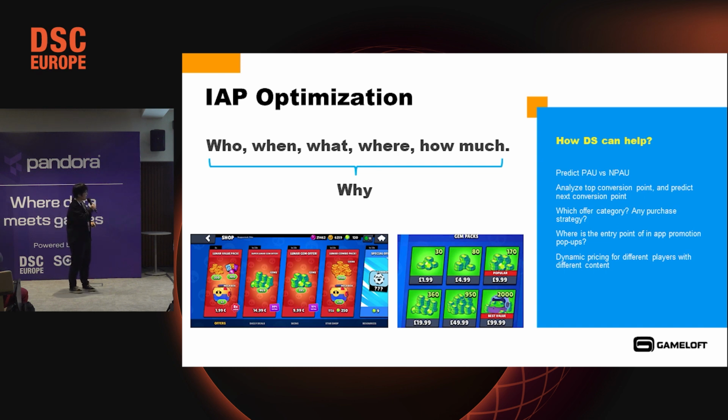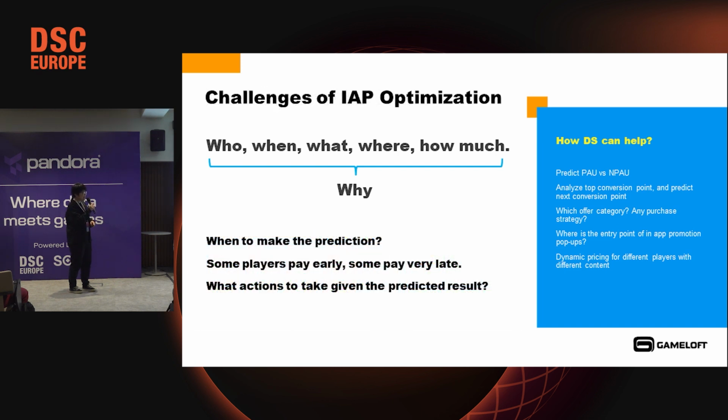Final one, dynamic pricing. I will talk about that in the next slide, because it's not as much as we can do nowadays with IP optimization, and here is why. First of all, technically, it's hard to say when we make a prediction. The moment that we make a prediction is already outdated, because people come at a later time, coming back with a different experience, different motivation to play the game.